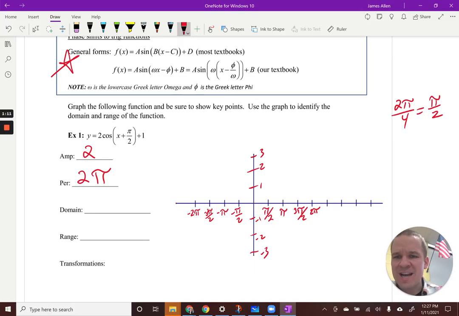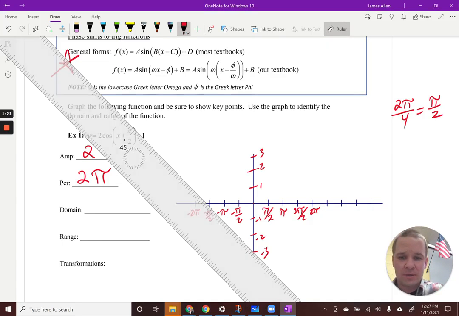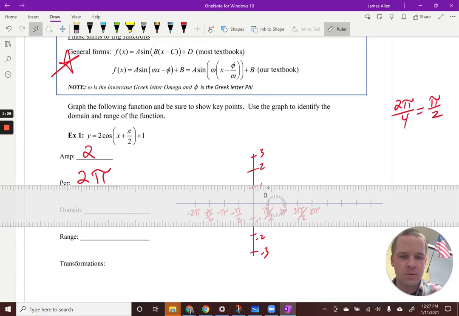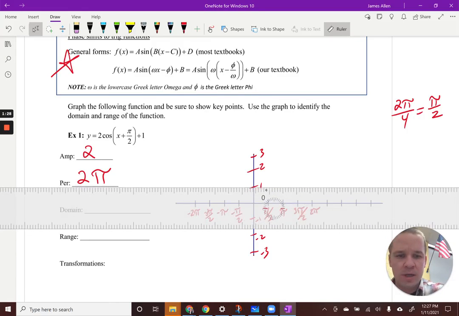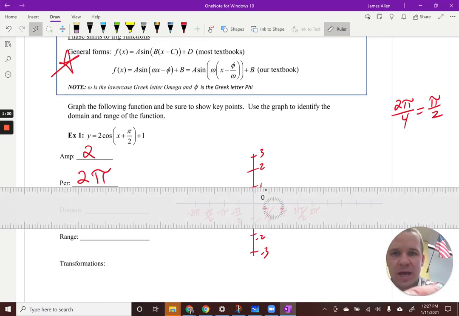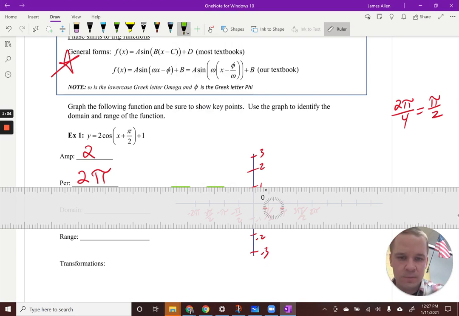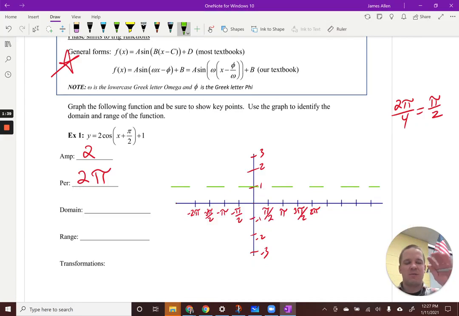All right, so the graph is nicely scaled here. It looks like we do also have a shift up of 1, so we'll need to adjust that with our midline. Why don't I jot that midline on there with my fancy ruler? There we go. I'm going to change the color of that midline to a light green. I like to jot down the midline because that reminds me of what I'm oscillating from, what I'm going up and down from.